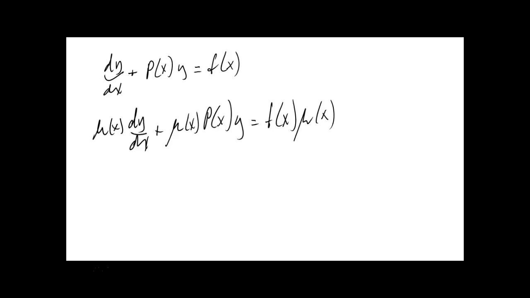Let's take the function mu of x, y. We're just going to take this function because it sort of shows up here, and mu times the derivative there. Let's take the derivative of this, d by dx of mu of x, y. Now remember, y is also a function of x.